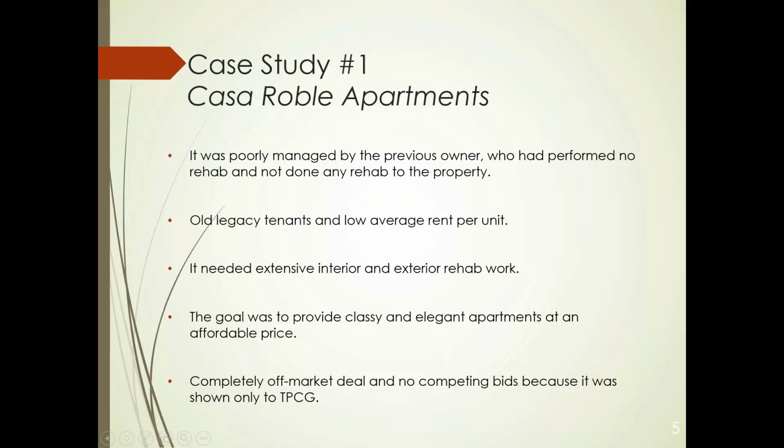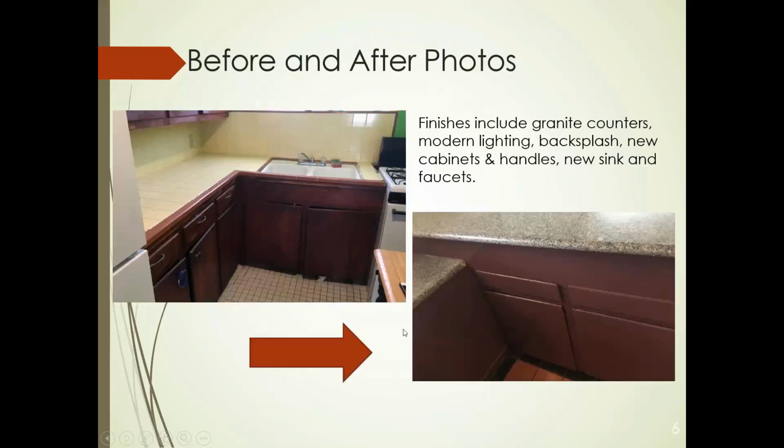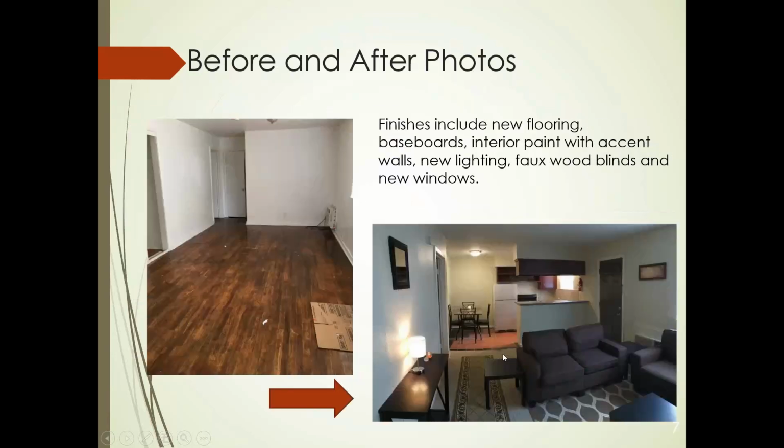So the goal by acquiring this property was to completely turn around and provide a place that people would actually want to live at. So here are some of the photos from the before and after rehab. Here's the kitchen. So we put in backsplash, granite, and new kitchen cabinets, new flooring. Here's the living room. So you can see it's a complete turnaround from the ugly flooring, the walls that have holes and bad patch-up jobs, bad baseboard. So lighting. So we fixed all that with the lighting, the flooring, new paint.